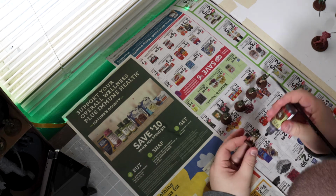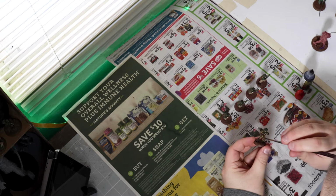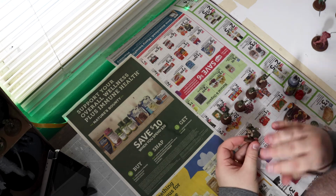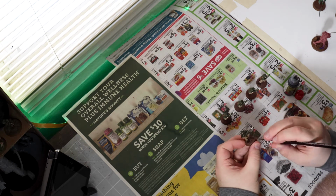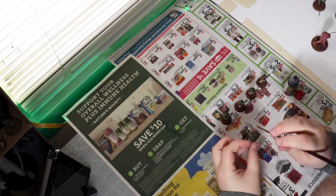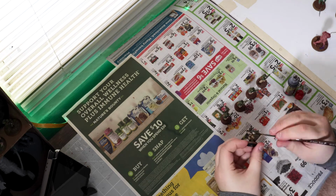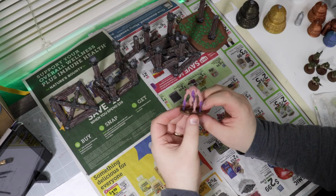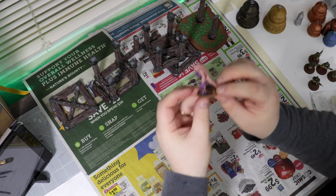The one thing you want to keep in mind when using a wash is not to go too heavy. If you get it on some bits where you don't want it, you can wipe it off pretty easily before it dries. So just do a little at a time until it looks good. And you can always give multiple washes, but you don't want to sort of build up and cover all the detail, if that makes sense. Now, the good thing about having multiple washes is that you can use different colors depending on the situation.